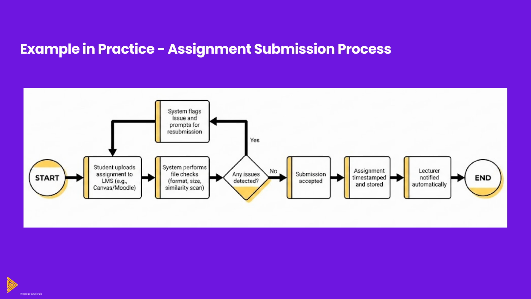Let's walk through a real example to show how process analysis works in practice. Here, we're analyzing a common flow in a university, the assignment submission process. When a student uploads their assignment, that's our first key step. It marks the starting point of the process and tells us where student interaction begins.